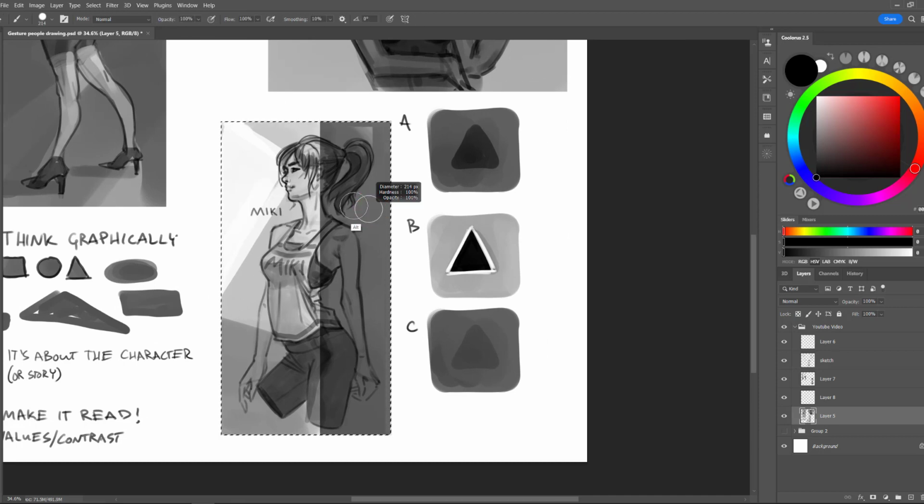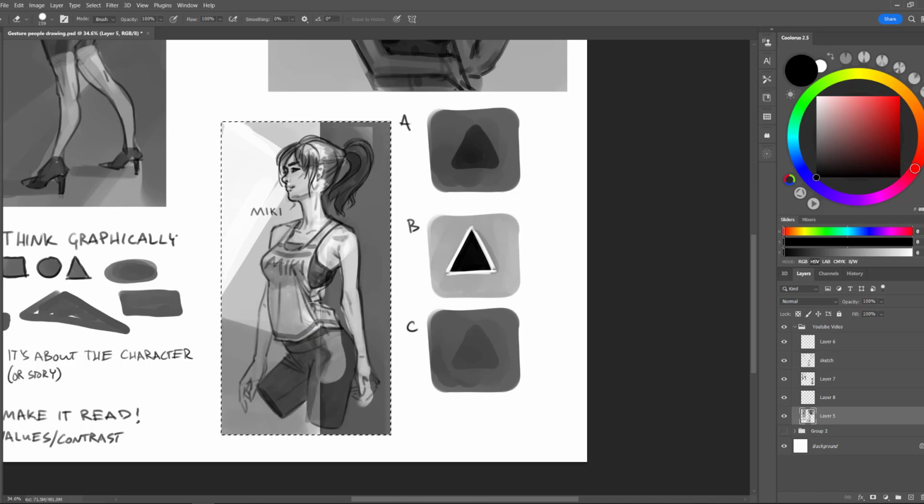But now I can actually turn this into something. So I'm going to come in here, and I'm going to sort of clean up the body over top of this example. Like this. All this stuff.